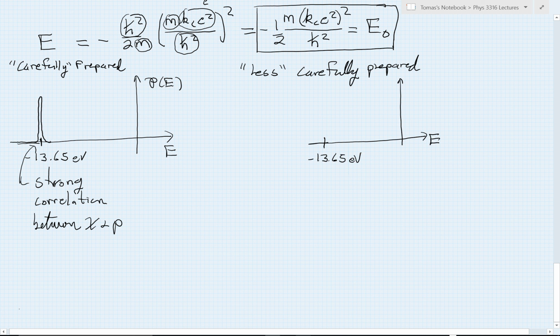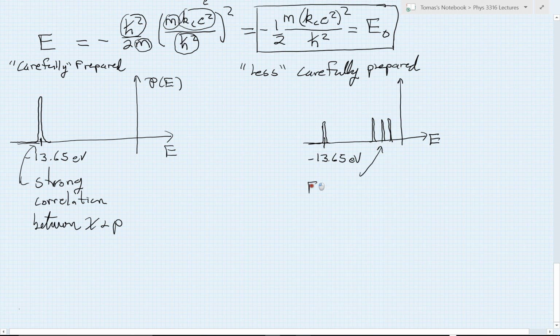So here's my special 13.65 electron volts. And even when you don't have them all in their lowest energy state, and you go and do measurements, what you find is this. You find again a very sharp peak, maybe not as high, but a very sharp peak around 13.65. And then you find another very sharp peak at some higher value, and then another one, and they actually end up coming closer and closer together. And what you get is this series of discrete peaks centered around very discrete values of the energy.